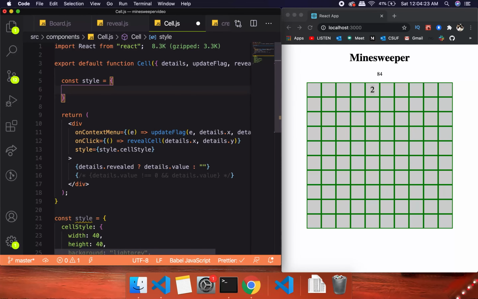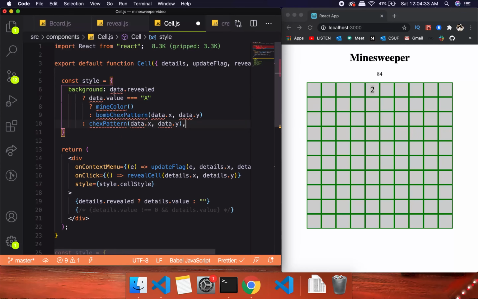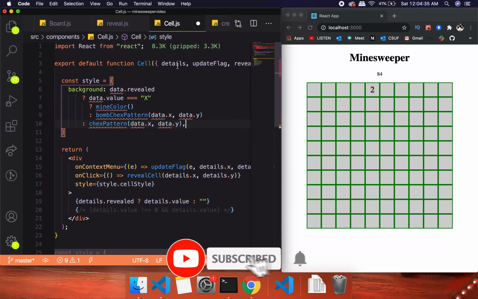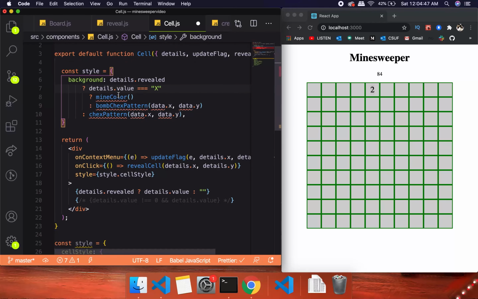Style is equal to, okay, let me copy and paste what I have here. So background will have this thing. Don't need to worry about the data. Data is details. Details.value, if it's x, then you are supposed to show it a mine or things like that. And don't even worry about these methods. I'm going to show you in just a bit.